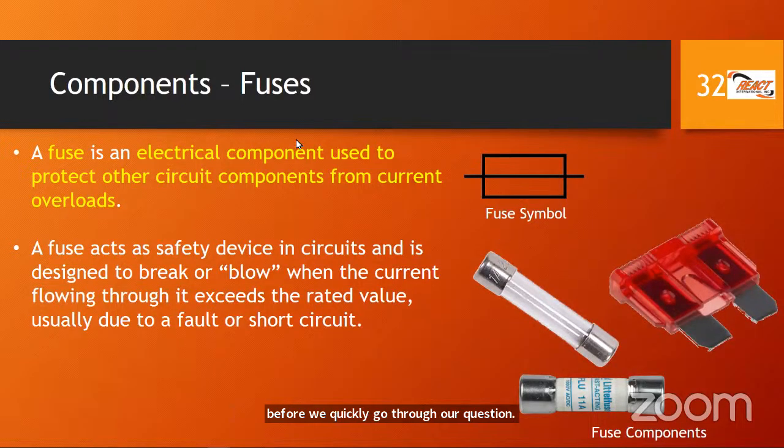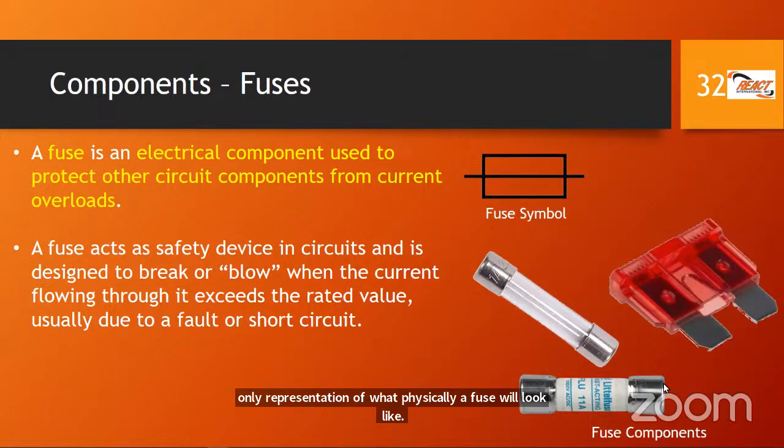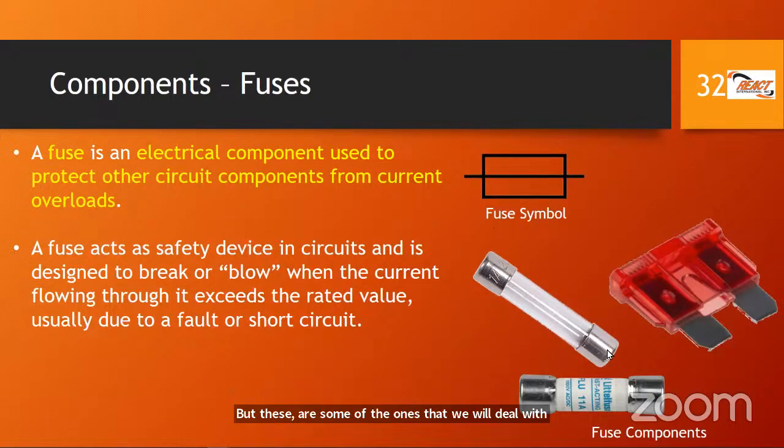So fuses. So many of us might already be familiar with fuses. So this symbol on your screen here is the symbol for a fuse. And on your right-hand side, we have a couple of pictures as to what fuses might look like. It's not the only representation of what physically a fuse will look like, but these are some of the ones that we will deal with as amateur radio operators, the form factor for fuses. But exactly what is a fuse?